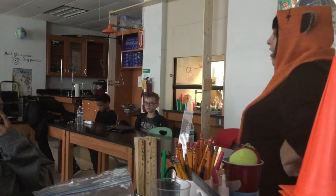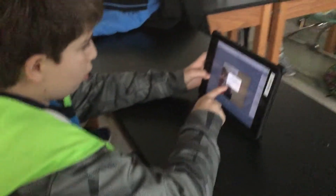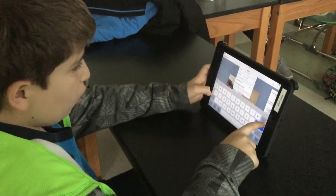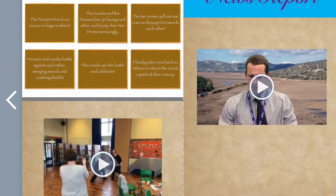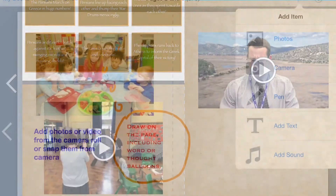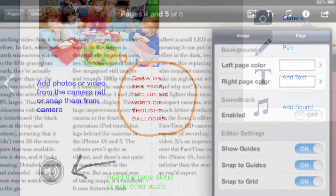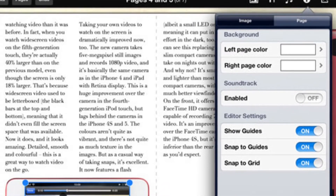Amy then had the partners work together to create a first aid ebook on Book Creator that included their videos. This would be the final graded product. Book Creator is a really neat app that allows students to embed videos, voice recordings, drawings, text, and images into a book that can be exported as a video, PDF, or iBook. Students can make books and portfolios on the app, and it's also a way for teachers to make their own e-textbooks.